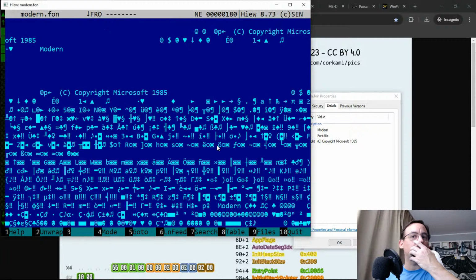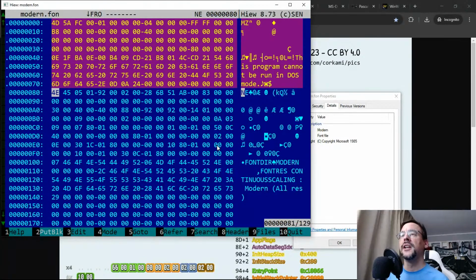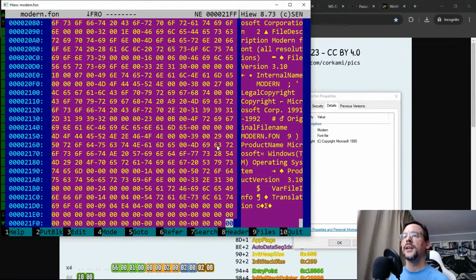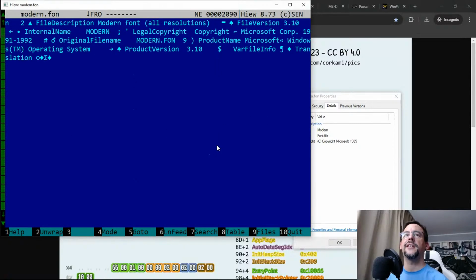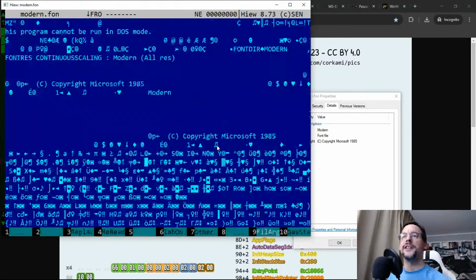So it's not only funny that there's this presence of very old files in modern Windows, but even worse is that the header is actually quite similar because of the whole structure based on MZ to PE files, and it creates a lot of false positives from an AI perspective if you're not cautious about this corner case. But this is a corner case that is standard in Windows. So you see the file itself is from 91, 92, and the resource of the font inside the file is from 85. And this is still in modern Windows. And the font is called modern, so very modern.